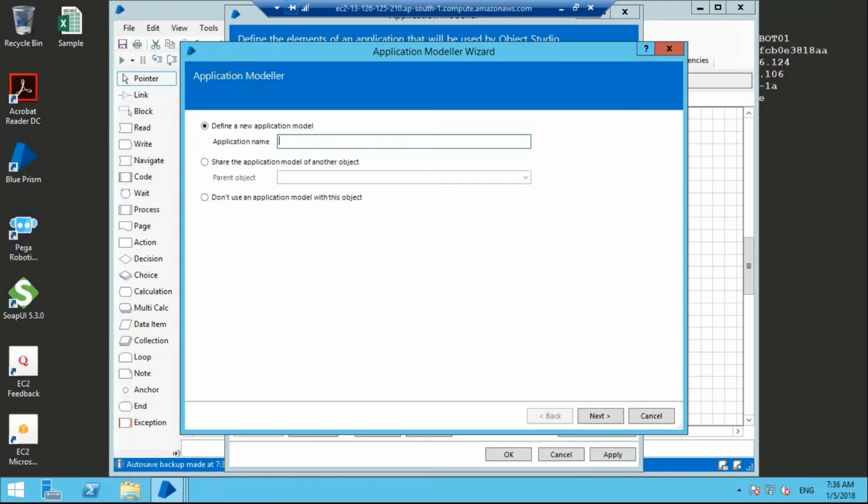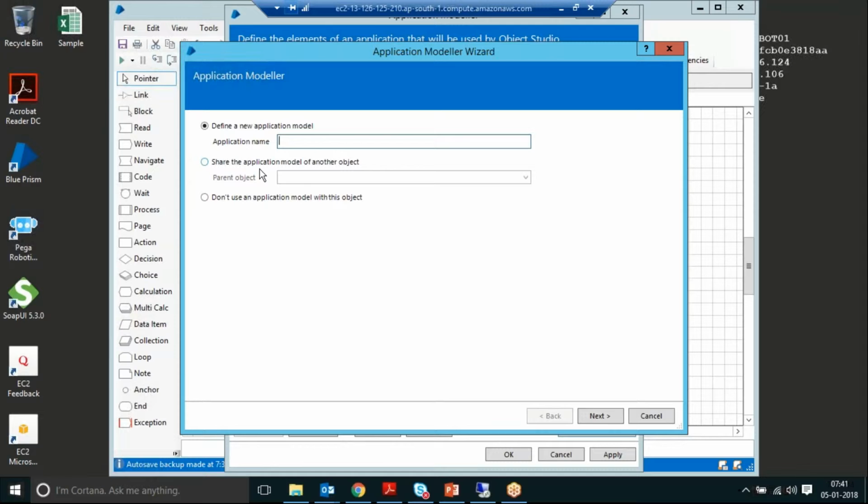So these are the application names that we can give here, and this option, share the application model of another object, means if we are trying to create a new object on the same application. For example, there are a few situations, say pop-ups, internal pop-ups of the application.